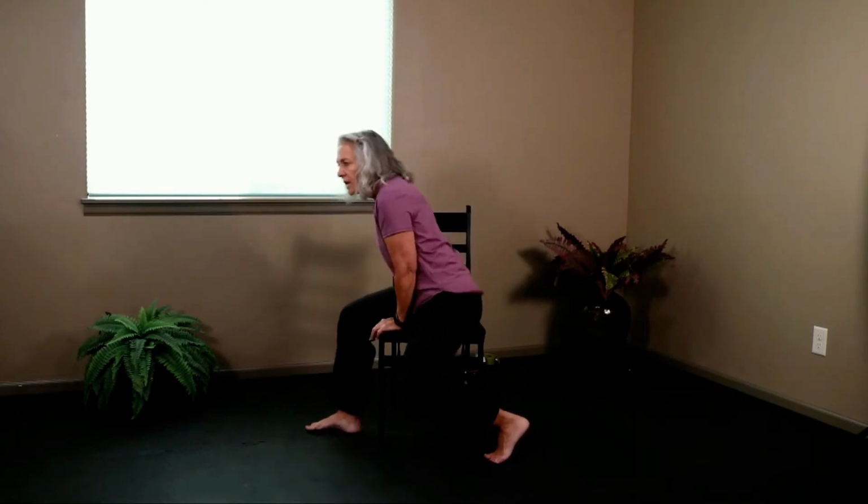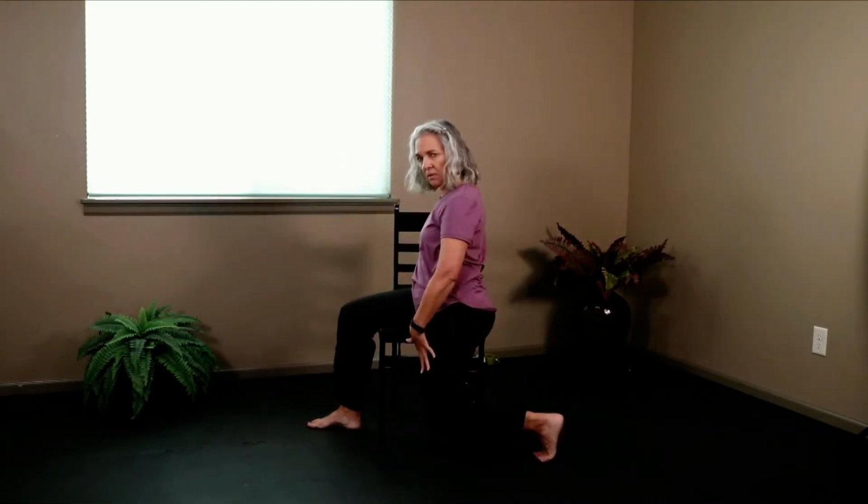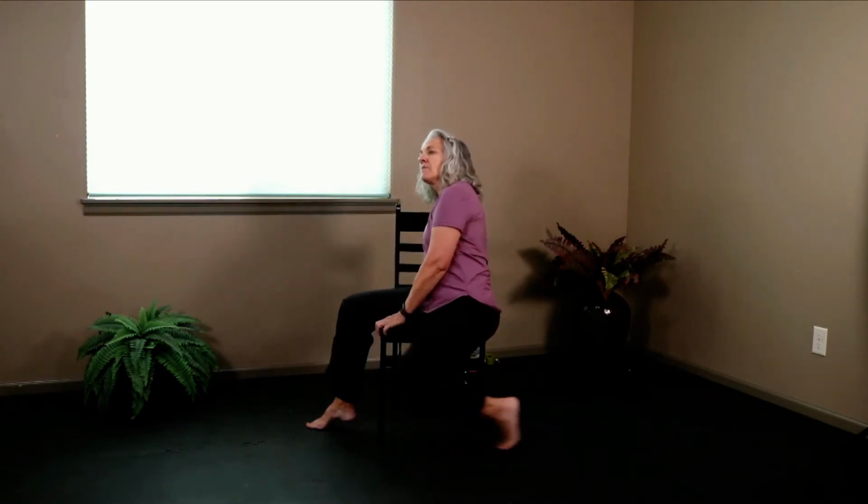Are we ready? Take this knee down towards the floor. Remember, you've got options, so maybe you stay right here with that knee down, straight down towards the floor, and that's a great option if this works best for you. If you're with me, I'm going to take my foot and I'm going to push it back behind me.